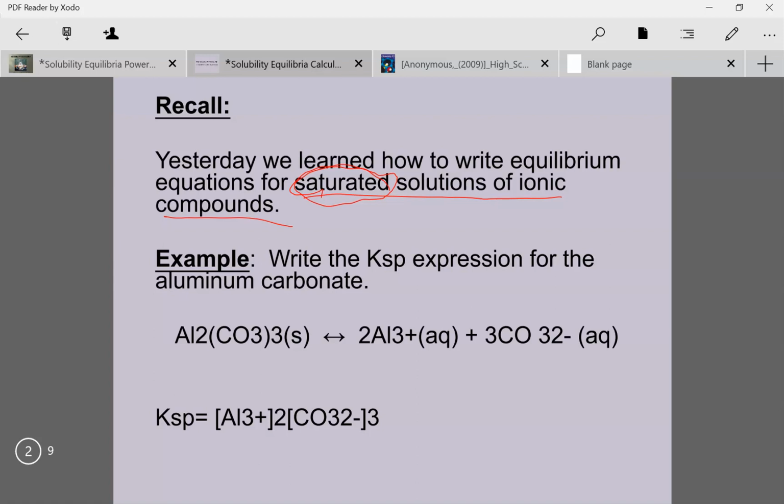Any more than that would be bad because that's oversaturating it, and any lesser than the amount of ions would be bad because that's undersaturated. You want to be saturated just like you want to be at equilibrium. Those mean the same thing essentially for an equilibrium with a dissolving salt in water.